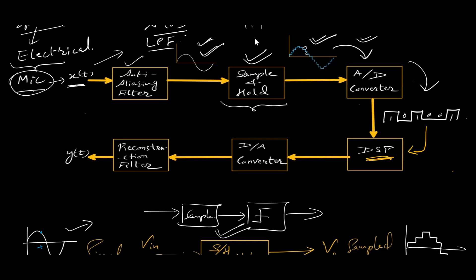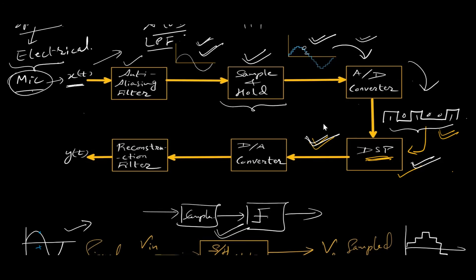Now this data is ready to be fetched to digital signal processors. Digital signal processors can only take digital input and output digital bits only. This can be large programmable computers or small microprocessor chips. These processors can perform a large range of operations. For example, if this information is to be compressed, that compression is performed on digital bits only. This data gets compressed and the compressed output will be available at the output of DSP. While compressing, it is taken care that information bits will not be lost - only the redundant bits or unwanted bits will be compressed.